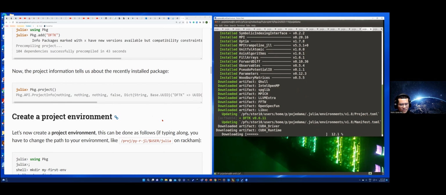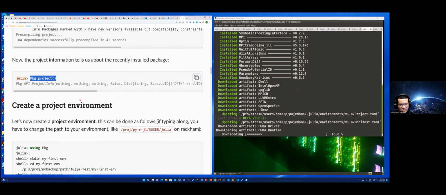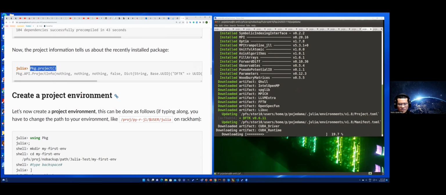So then when it is done, we can check for the project information, and this will give us the changes to the project that Julia is using, right? The global environment for Julia with the recent changes that we did. So let me wait a little bit for this.